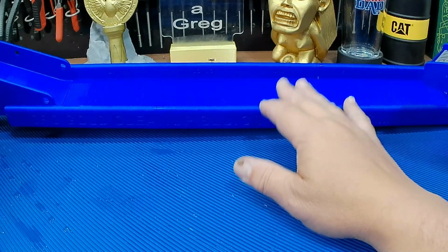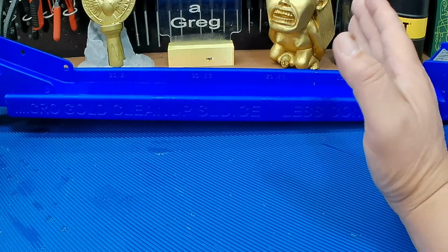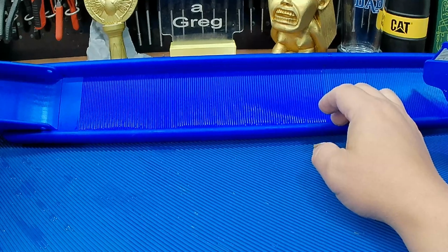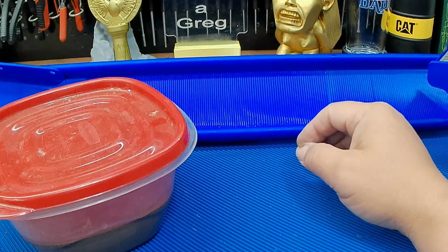I did buy this with my own money. I'll throw a link down below to Jason's website so you can buy it. I bought it directly from him. I paid full price. Would I do it again? Absolutely. I think this is going to be fantastic for running this real fine ball mill crushed stuff, as well as the typical gold that we find here in Minnesota and Wisconsin.